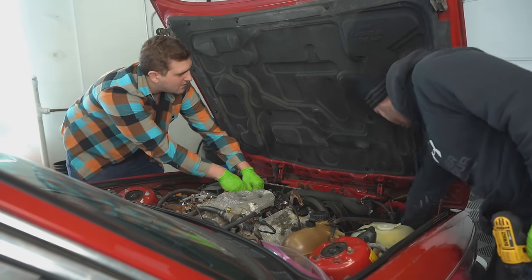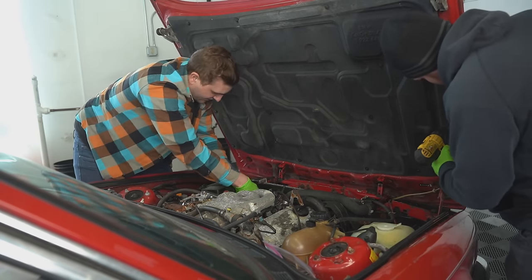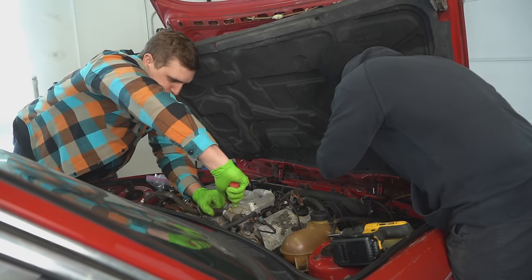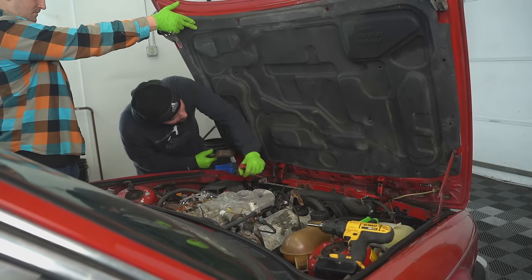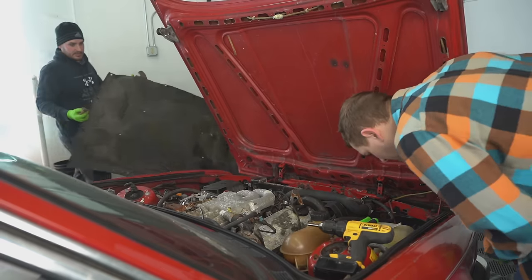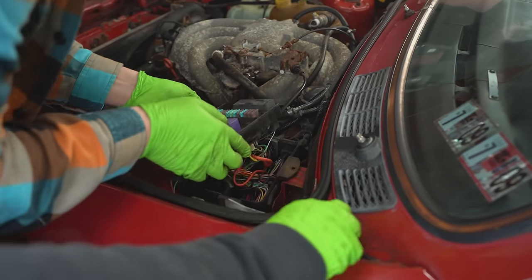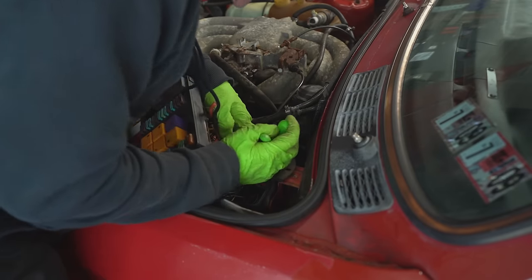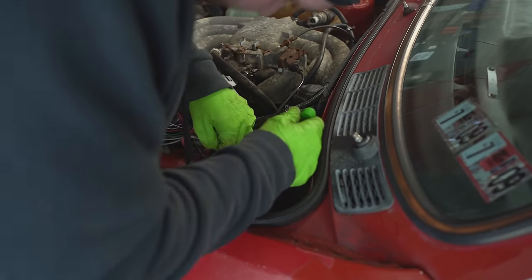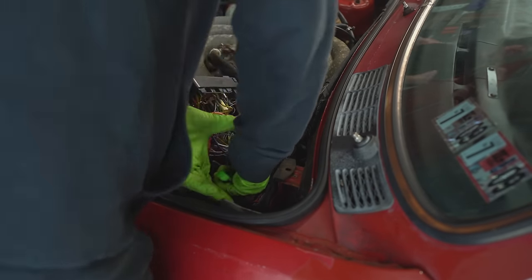And last but not least, you guys can see exactly here what ended up happening with this car. Our buddy Brian has an E30. He came by the shop and he took a bunch of parts off of it that he needs for his own. And then the rest of the car is gonna go to somebody else. So this car is gonna live on through other cars. But some of the stuff he took was the taillight bulb trays, the idle air control valve hose, the fuse box and wiring, which means he's now gonna have heat because he doesn't have heat in his E30. So that's big for him. The air box and a few other things. So it's really cool to see that he's able to utilize this car that we brought back in his own car.